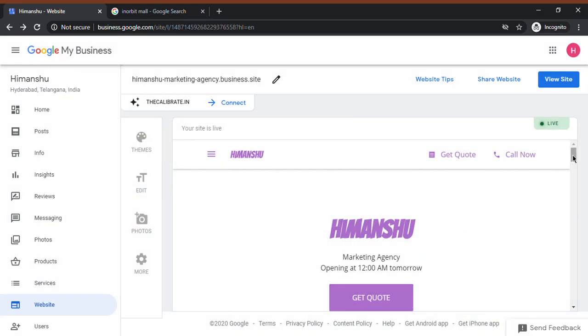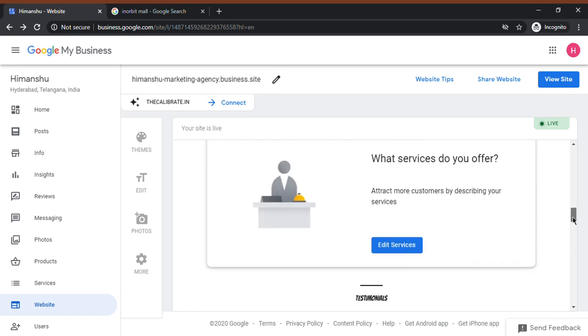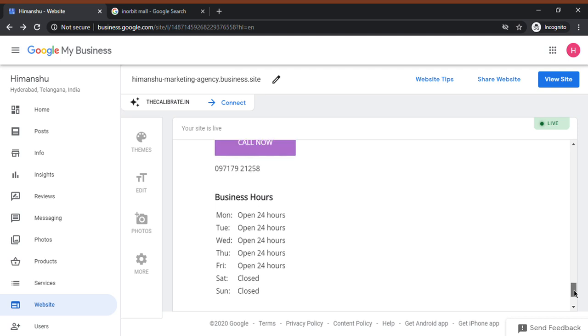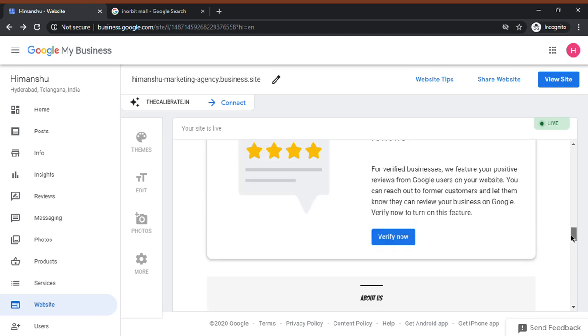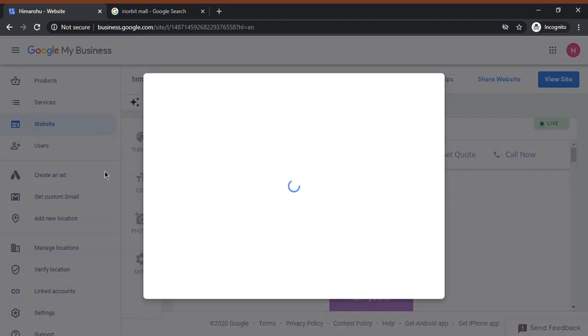I haven't put anything here right now. You can do it. Few of the information, business hours, my number. Then users, you can add other users as well if you want to.